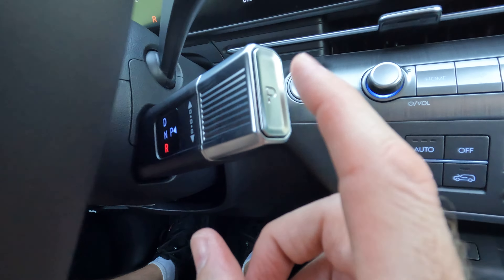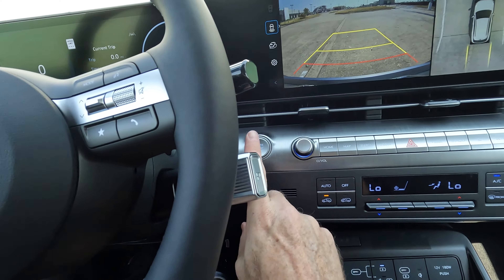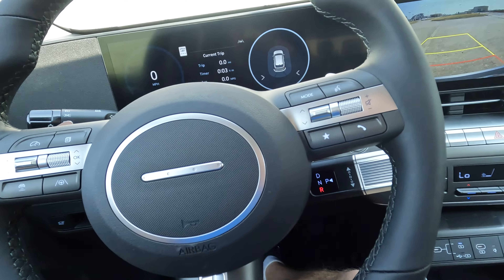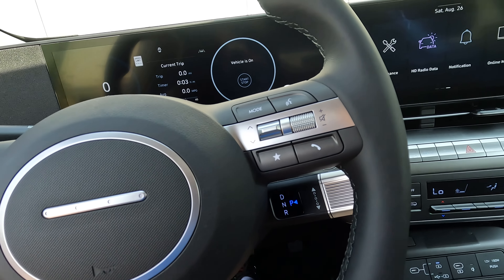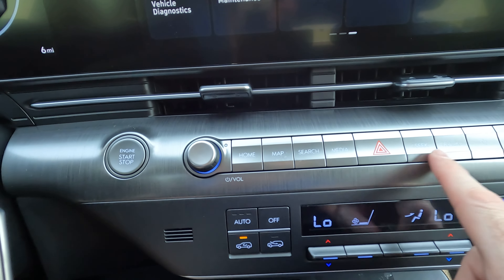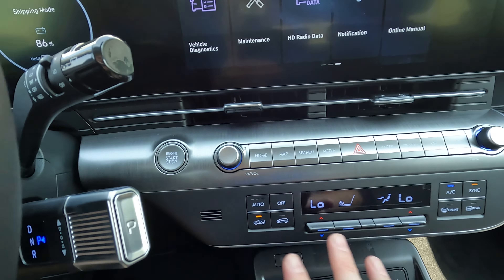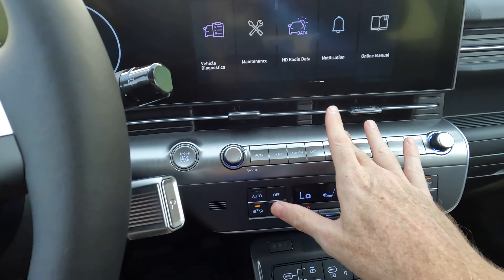Here is how you go into park. The cool thing is that if you turn the engine off without putting the transmission into park, it will automatically go into park. If you open the driver's side door, it will automatically go into park — that's a good thing. You can see your one-touch options on the screen here. There's how you turn on those hazard lights. One thing I like here is the lack of piano black or gloss black finish that fingerprints up so much.